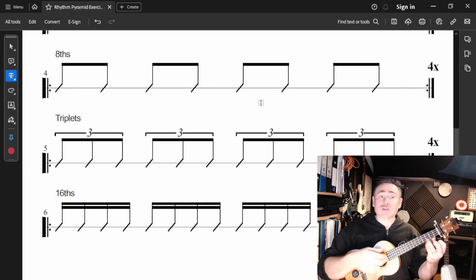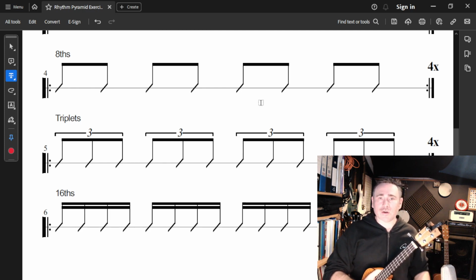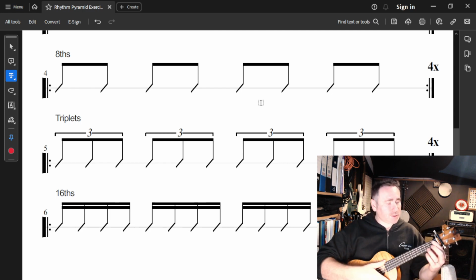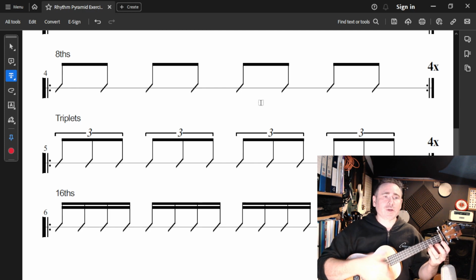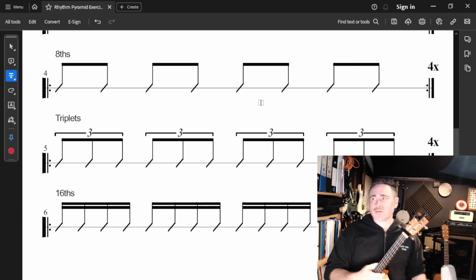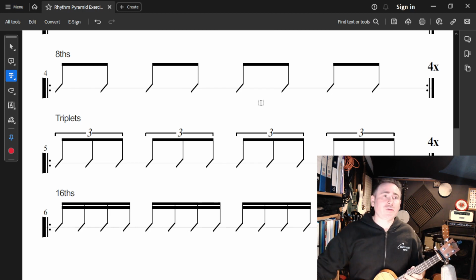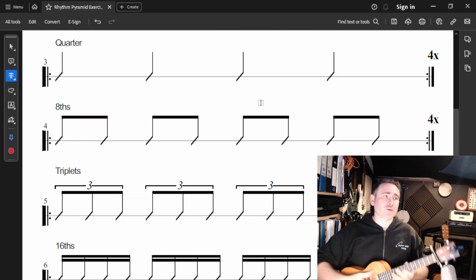Whereas if we do it all down strum, they all sound the same, and we could use that quite a lot on things like rock and roll. Sounds quite good. So 1 and 2 and 3 and 4 and 1 and 2 and 3 and 4 and. So downstrokes 1 and 2 and 3 and 4 and, down and up strokes. Practice them both. But what you definitely could do is go between the quarters and the 8ths.